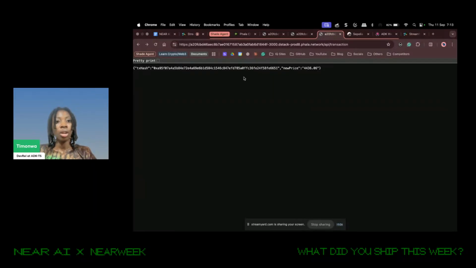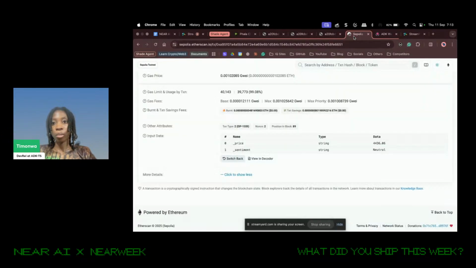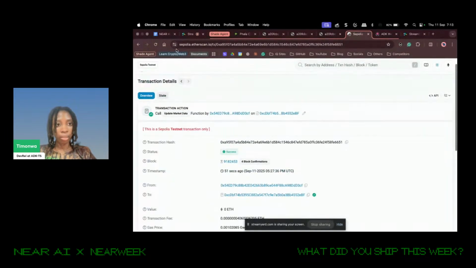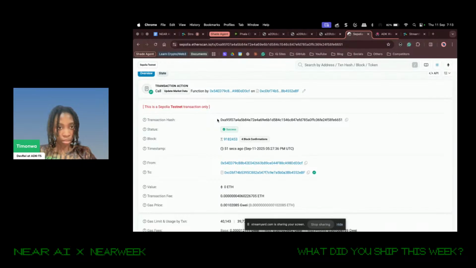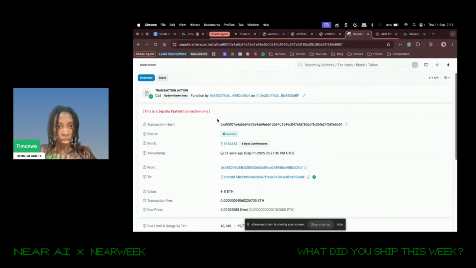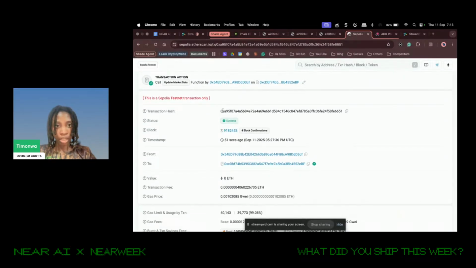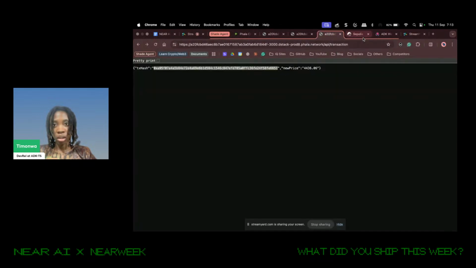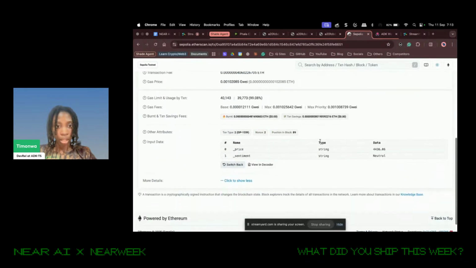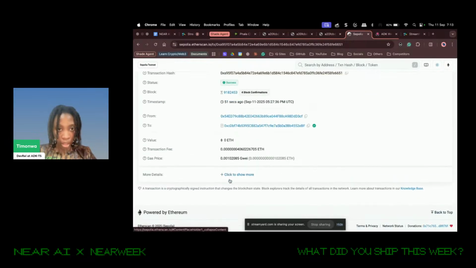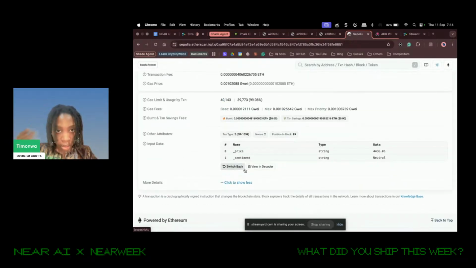So that's it. If we are to now check what that information looks like, if we go to Sepolia Etherscan, this is what it's going to look like. This is our transaction hash here, which is the same thing as this one. And then we check it down here. Oh, this is it already.